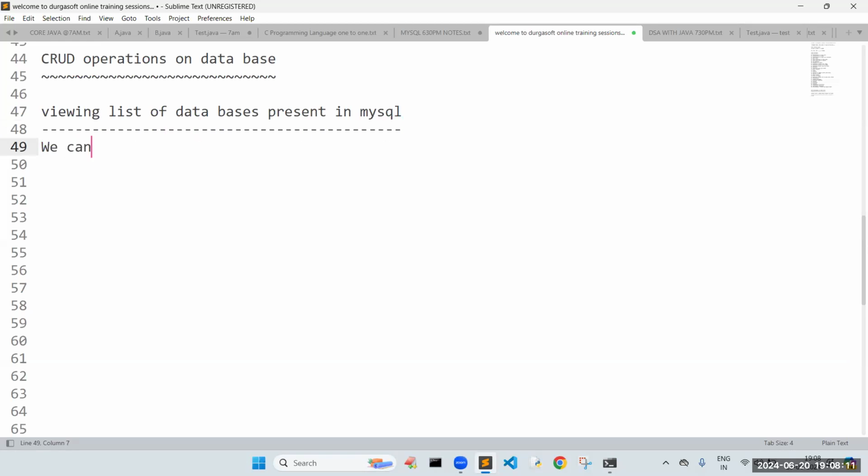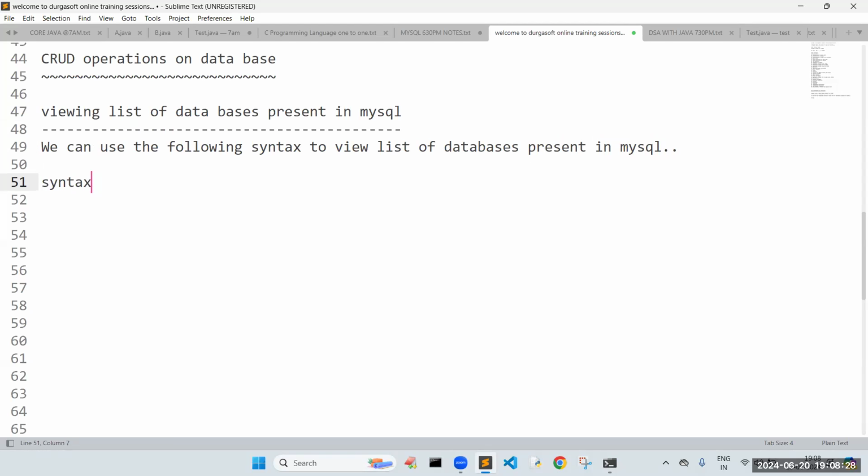We can use the following syntax to view the list of databases present in MySQL. Sir, what is that command? That syntax is nothing but just we have to use show databases.